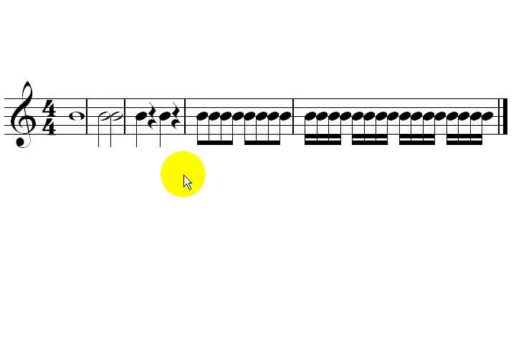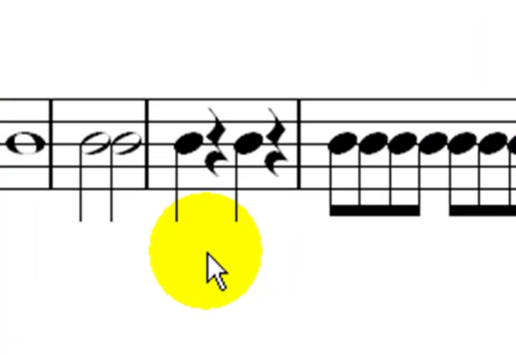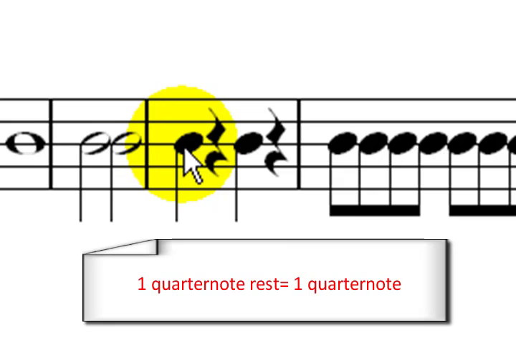So what we've simply done here is we took out these two notes and we replaced them with silence. Now this sign, this quarter note rest, equals the length duration of this quarter note. So if I take out this note, I will have to put a quarter note rest instead.